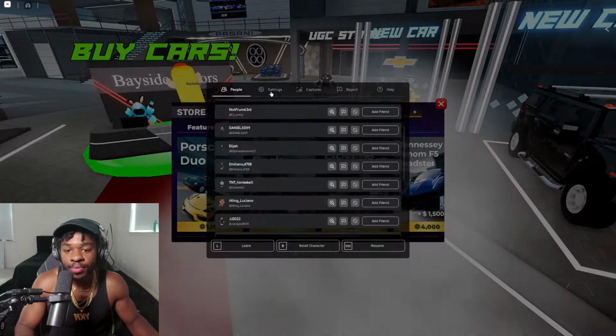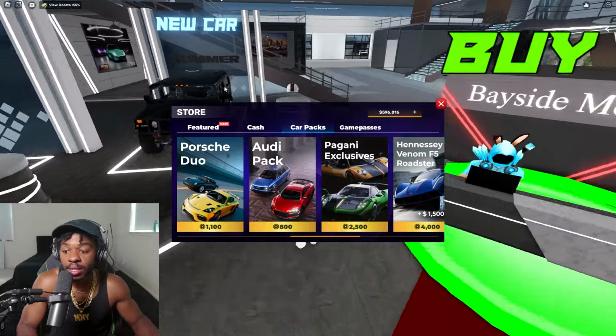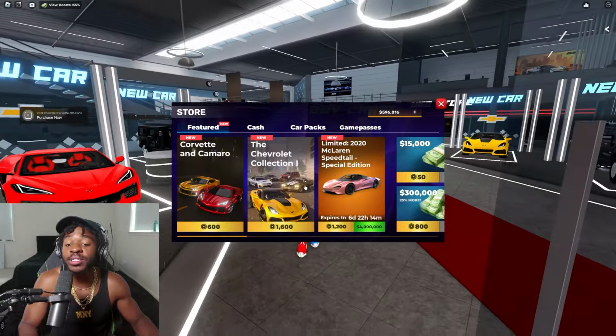And I'm not going to lie, wait, I don't see it. Bro, the bottom left, the yellow thing. It keeps taking me inside of something. Oh, wait. Oh, okay. But anyways, so look, we're about to buy every single thing in this update.